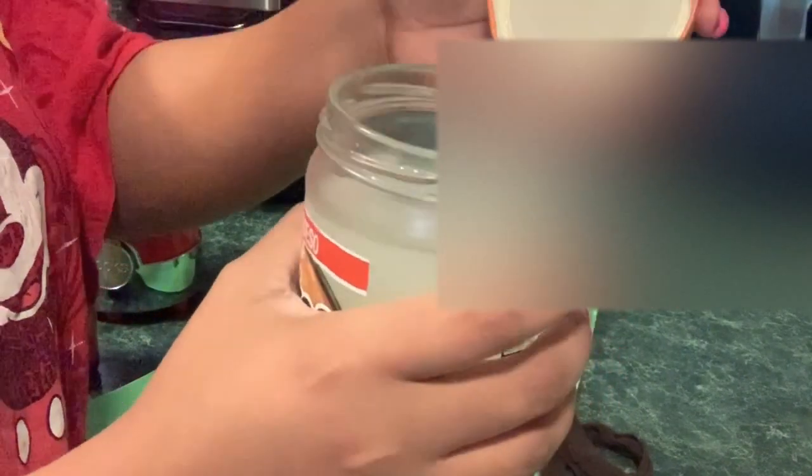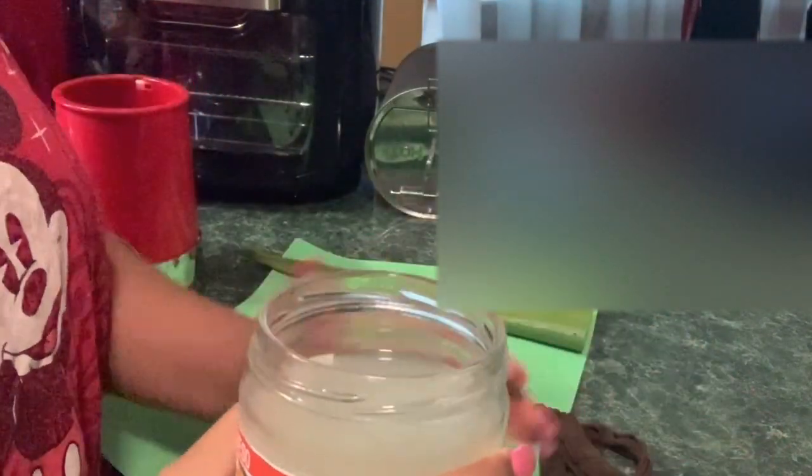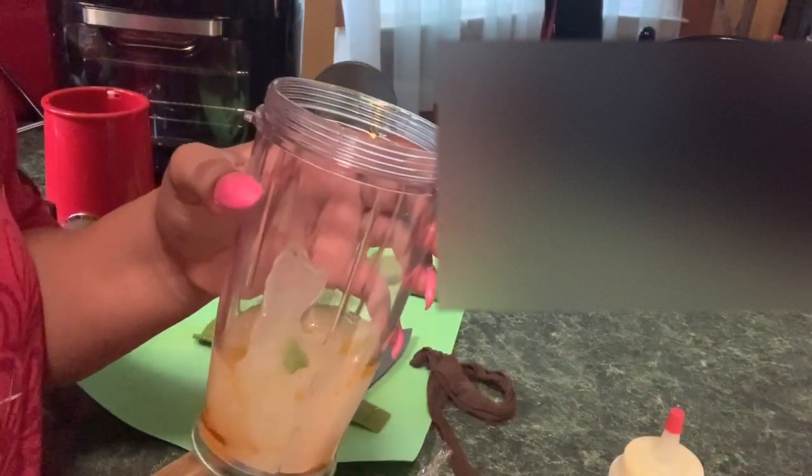The next best combo is my rice water. I let my rice water ferment for 24 hours with orange peels because rice water can also be stinky. After it finished fermenting, I drained the rice out and I drained the orange peels out and I placed it into the refrigerator to stop the fermenting process. Now that we have a little bit of our oil, a little bit of our rice water, and the aloe vera plant, we're just going to go ahead and blend that up.